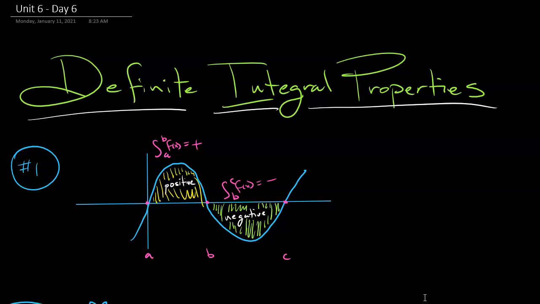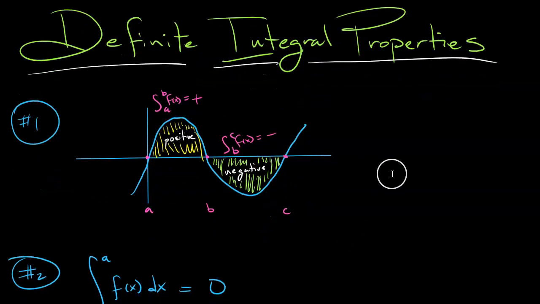And you combine them together if you have one large section. So like this picture that I drew, the actual value of the definite integral would be awfully close to 0 because the positive section that I drew and the negative section are about the same size. So the final value of this one would be close to 0. There we go, shut that off. Does anybody have a question on that property? Okay, and then obviously that A, B, and C I have up there are just random made up numbers.